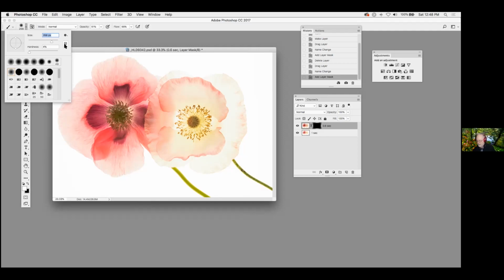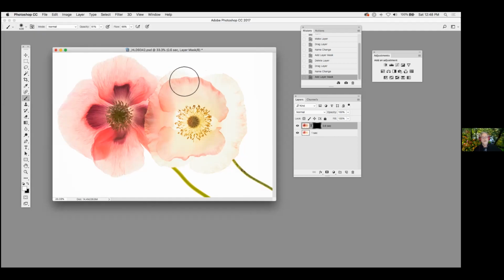You can use the bracket keys on the keyboard to visually see what size you want your brush to be. You don't have to do it by entering numbers. Just painting a little bit more of the blush color onto these nice poppies. There you go. That's all I'm doing there.